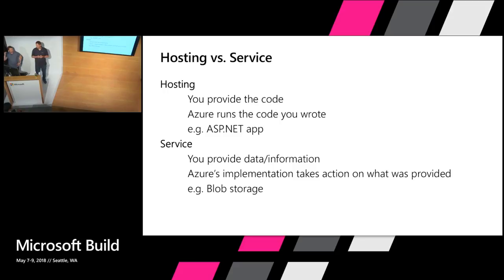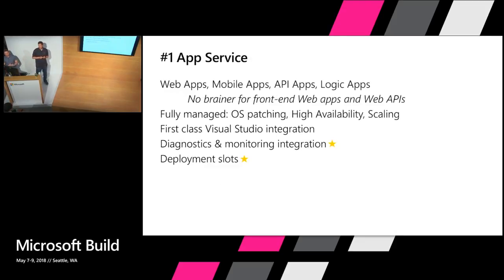Can I almost think of it as IaaS and PaaS is the hosting, and then SaaS are services? Yeah, so he used 2 terminologies. So IaaS, infrastructure as a service, or SaaS, software as a service. And then PaaS, P-A-A-S, platform as a service. All right. Great. With that, let's move on to our first service.